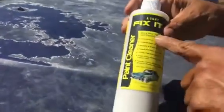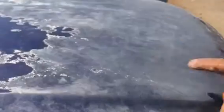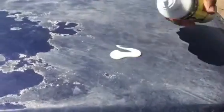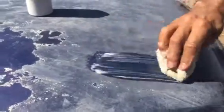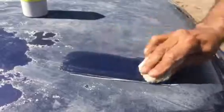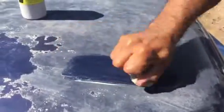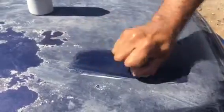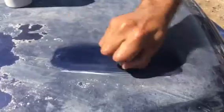Remember, Lucat Fix It is not a wax — it's a paint cleaner. You can use it on a clear coat like this. You put this on with no circles, because there's no shine in it. What you do is just go back and forth. You want to clean the same spot until it's perfectly clean. The reason why it's a cleaner and not a wax is you can put the wax on afterwards in circles, but in this case you want to go back and forth and really clean it.